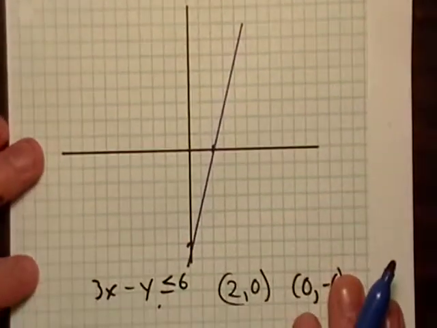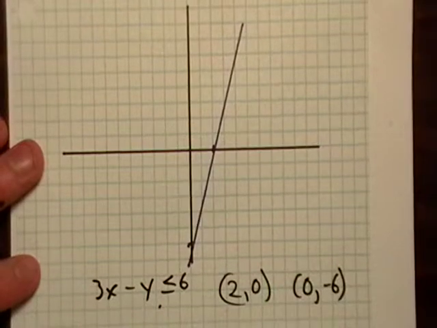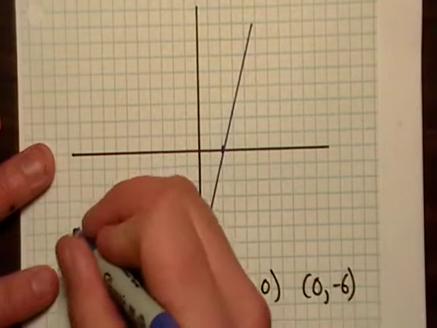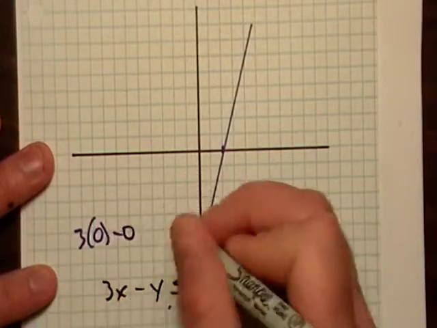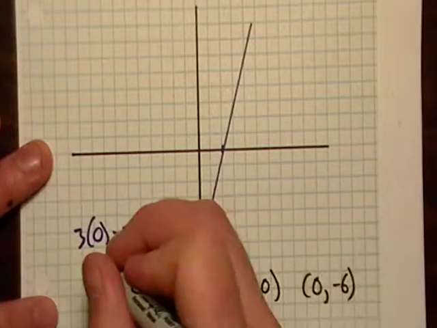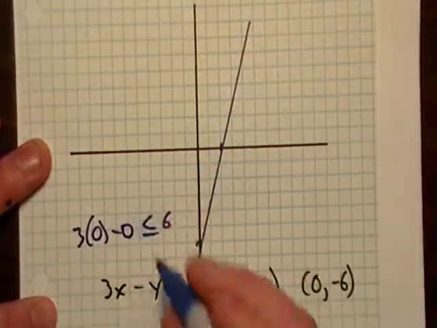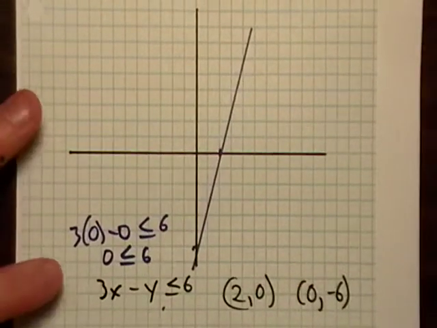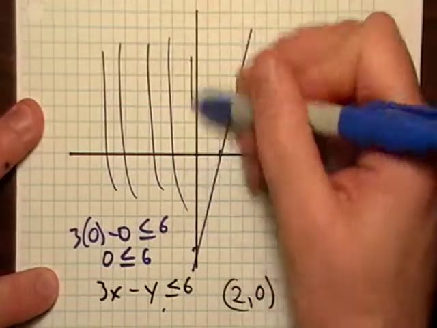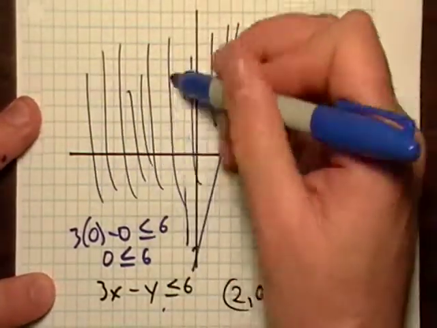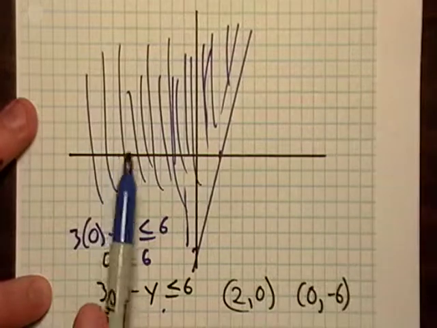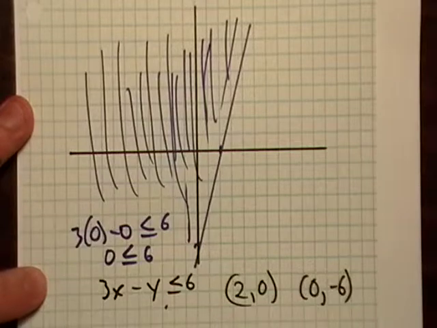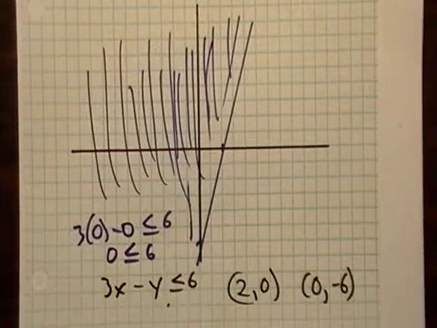Okay. And now we just gotta make sure which side of the graph to shade in. So I'm gonna plug in 0, 0 is on this side of the graph. Let me just plug 0, 0 in and see what happens. Well, that's just 3 times 0 is 0, minus 0 is 0. And that's certainly less than or equal to 6. So it looks like this whole region of the graph over here is shaded in. Because no matter whatever coordinate pairs over here I pick are going to be less than or equal to 6.